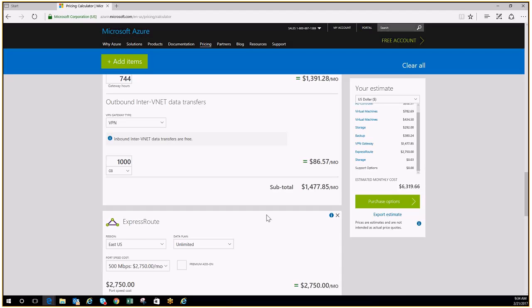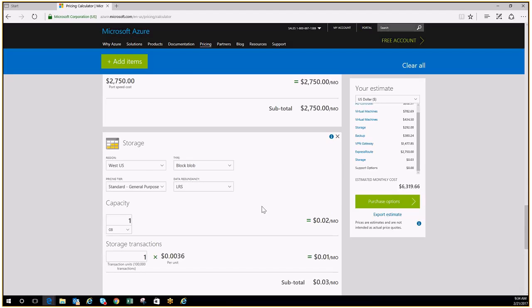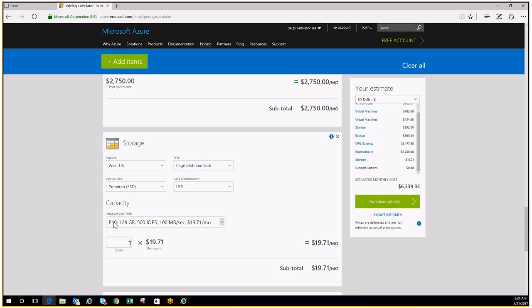Now, I spoke to you about adding premium storage. One of the things I would do, especially for things like SQL databases, is to add the option of high-speed premium storage, SSD storage. And SSD storage you add by the unit, by the disk that is essentially yours. If you're doing it for your database and it's a large database, let's say you have all your databases running on that same server, I'd put a terabyte drive on there for an additional $130 a month.